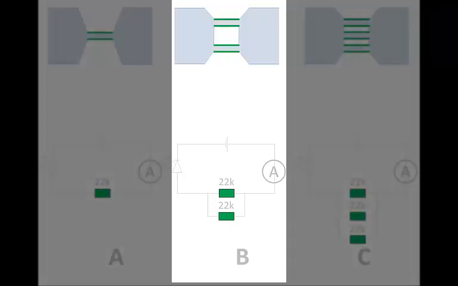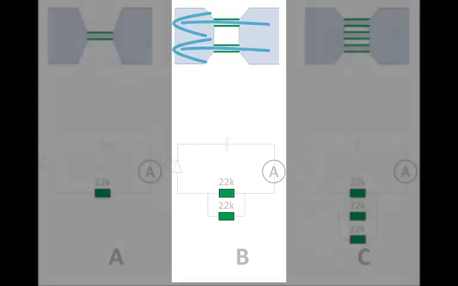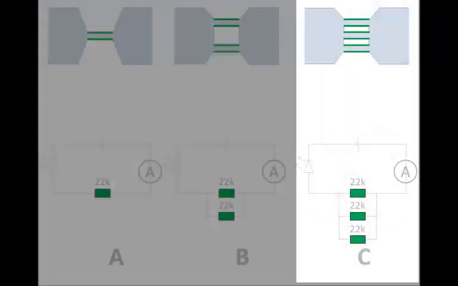Now in circuit B, you can see that we have 2 resistors, 2 narrow pipes. But these pipes are connected in parallel to one another. So some of the water can go through the top pipe and some of the water can go through the bottom pipe as it moves from the right area to the left area of the circuit. And in circuit C, we have 3 narrow pipes joining the 2 wide sections of the water circuit.